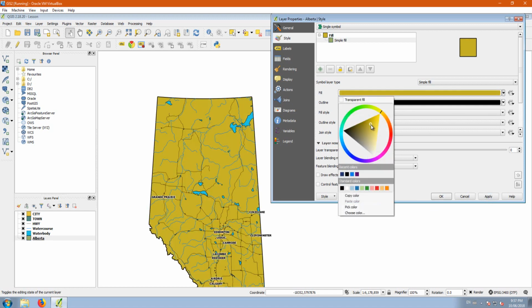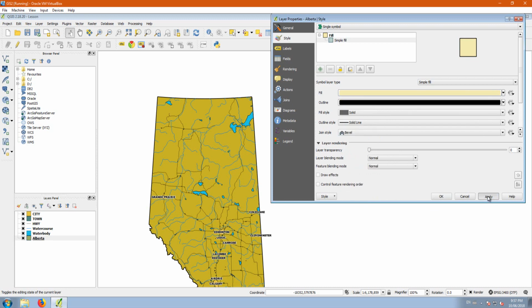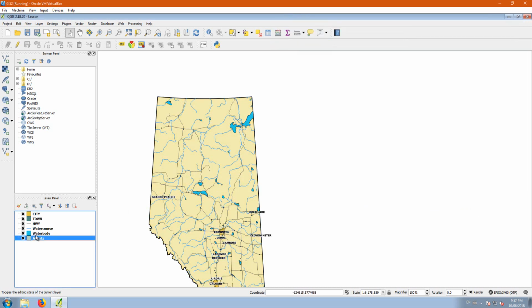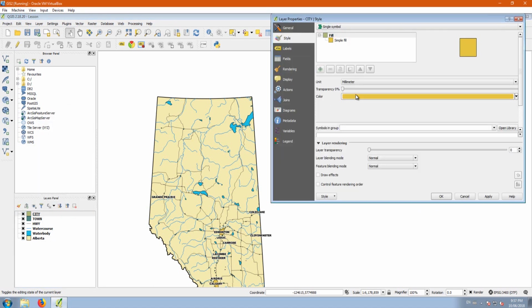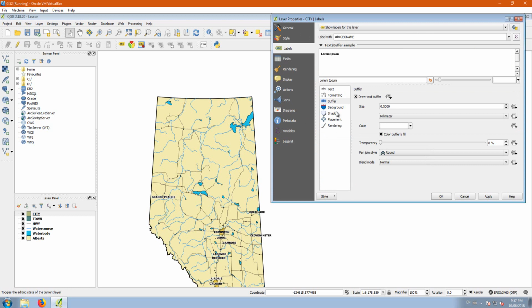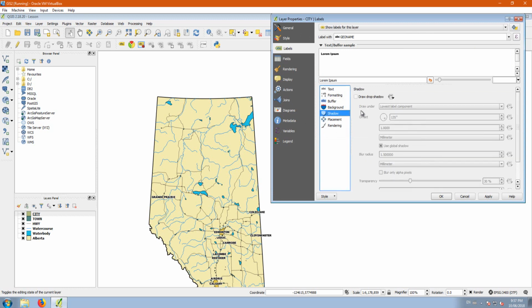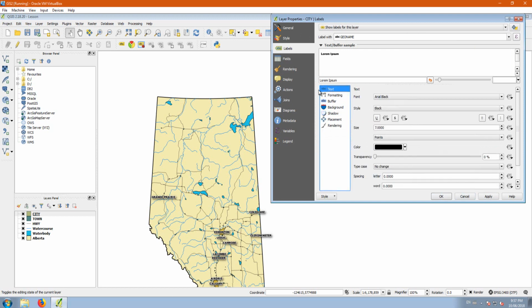That's very dark. Something like this one is okay. We was here, city, properties, labels. I'm going to put a shadow. Apply, something like that, it's okay. And I'm going to make the letters bigger, like 8. Apply.